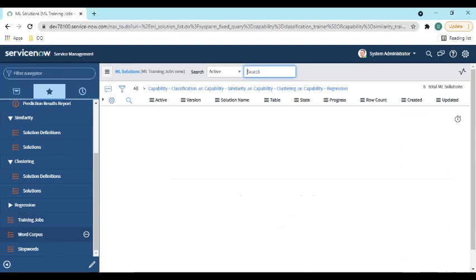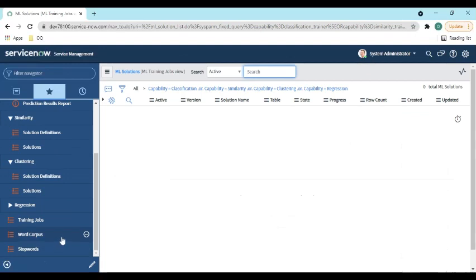Word corpus. As we will see in upcoming videos, we'll talk about word corpus as well. But in a nutshell, word corpus is the vocabulary against which we are training our model. We are trying to predict something here, right? So we want to make sure that all the description, all the text that our model is going to capture has a meaning to it, right? And you can only get meaning when you know what words and what context to associate it to, which is word corpus. I believe there is a 300,000 record limit to build a word corpus. We can always look at that.